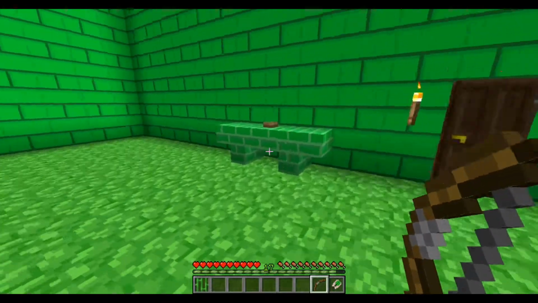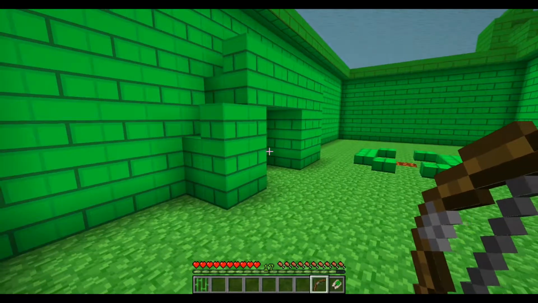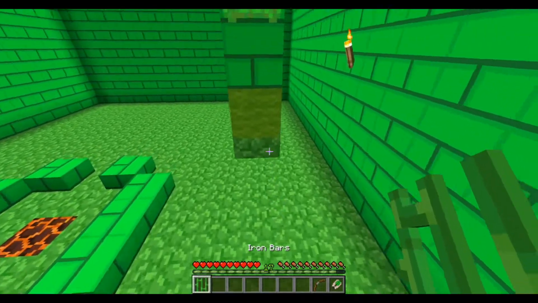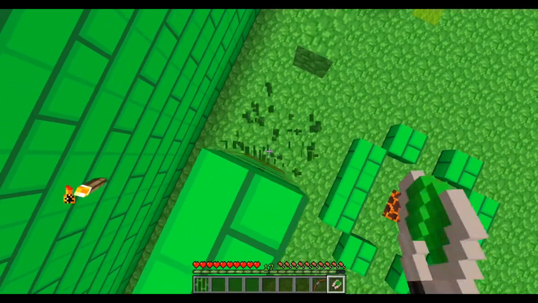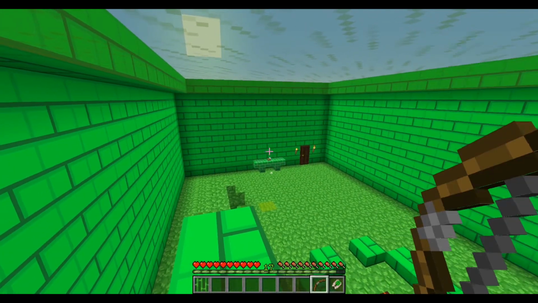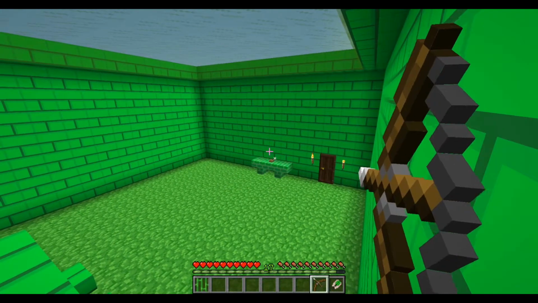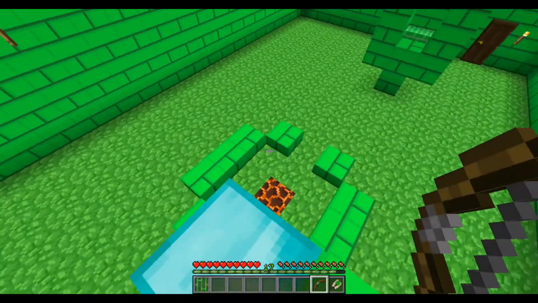No! The problem here is that I have to do it all over again as soon as I make a mistake. It's quite annoying, but I know I can do it. There we go. Break. Stand on top. I do not want to make a mistake again. Whew. Okay, now I'm going to here. But I need to shoot the button.